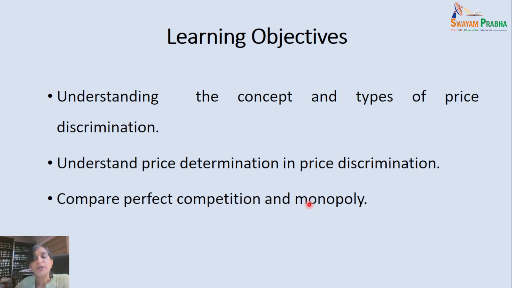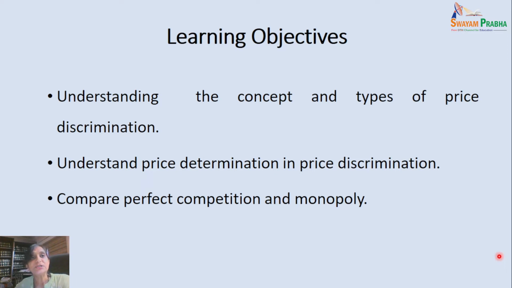What we had done in the previous two lectures of this unit was we have already discussed what is perfect competition. We have seen how price and output are determined in perfect competition. Thereafter, we saw what are the features of a monopoly and how the profit maximizing output and price are determined by a monopoly.